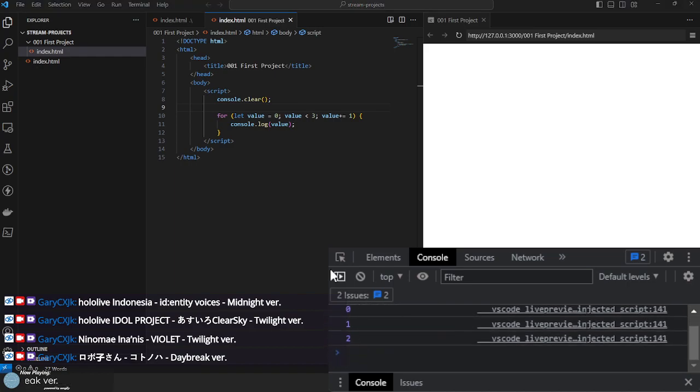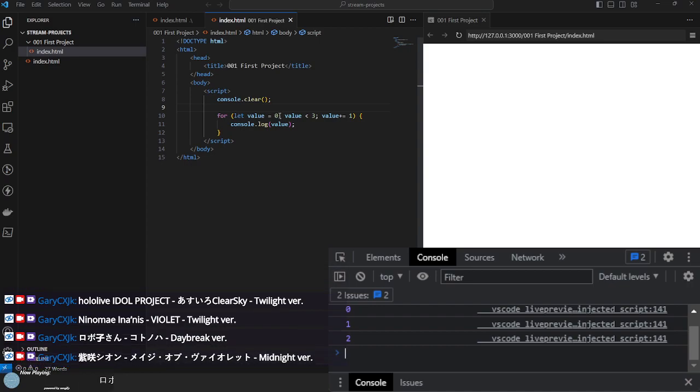So what happens is at the start of the first loop, we set the variable value to 0. And then we run the loop once. Oh, okay, I get it now. So value is now 0. At the end of the loop, we'll increase the value by 1.